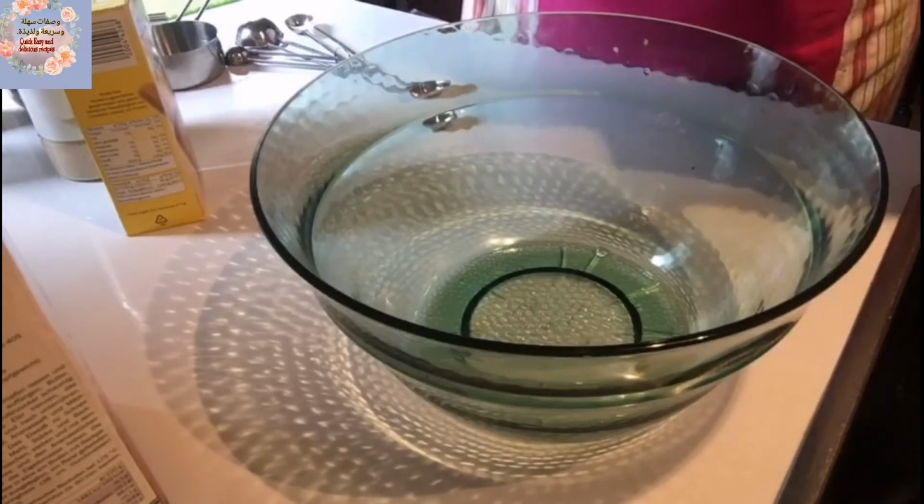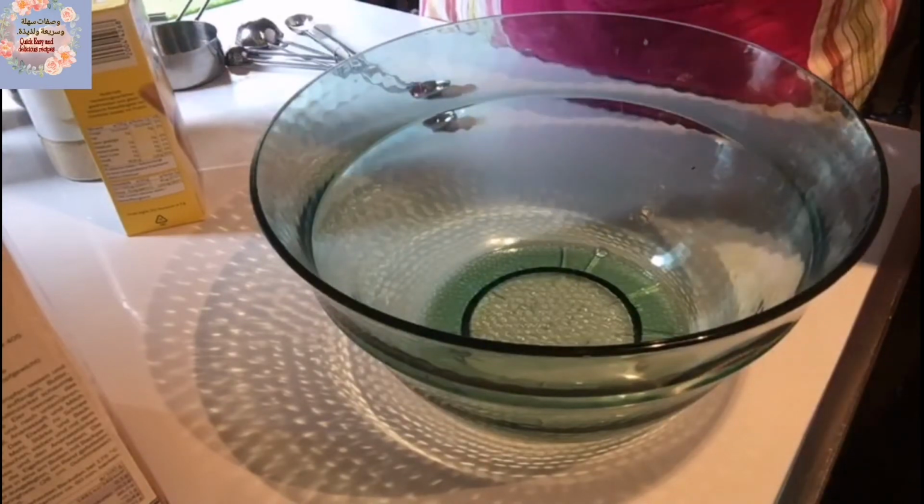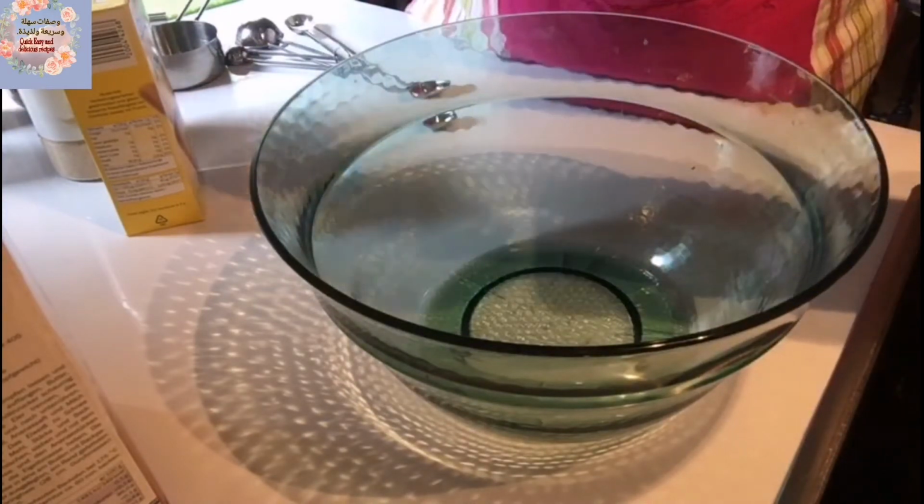We will need 2 cups of all-purpose flour.